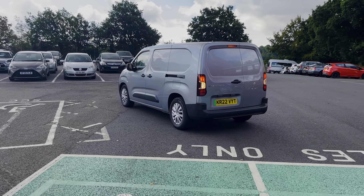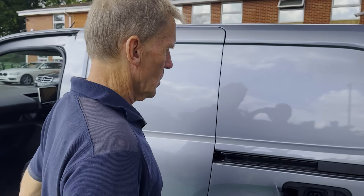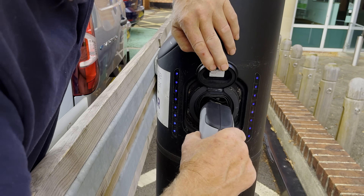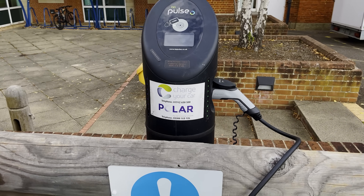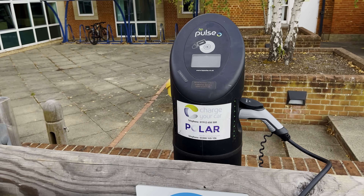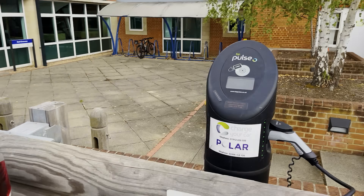There's an electric vehicles only parking spot, but there's a sign saying we need a permit, so we're going in and asking for forgiveness rather than permission. We're connected now — it asked us to enter an ID which I thought was the serial number, but it isn't. I had to phone tech support and they started the charge remotely. Roger is beginning to lose patience.